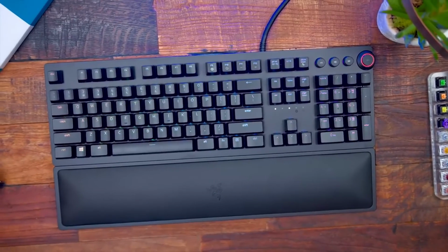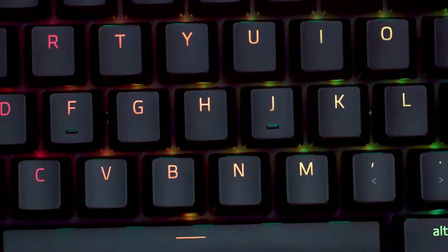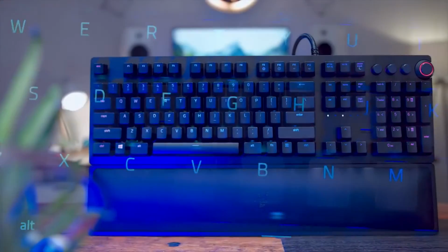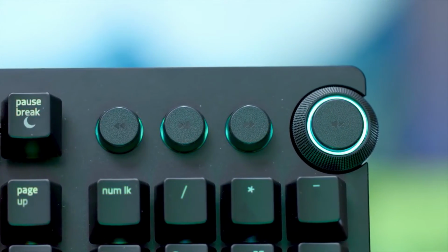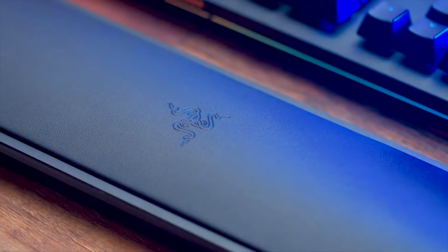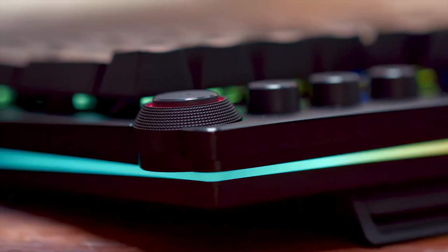If you have the need for speed, then the Huntsman Elite is your best bet, thanks to its new optomechanical switches. That sounds like a mouthful, but essentially, it means that Razer has managed to combine mechanical switches with optical sensors. This unthinkable combination allows the Huntsman Elite to take its actuation to the next level, and you would be hard-pressed to find a faster keyboard on the market.